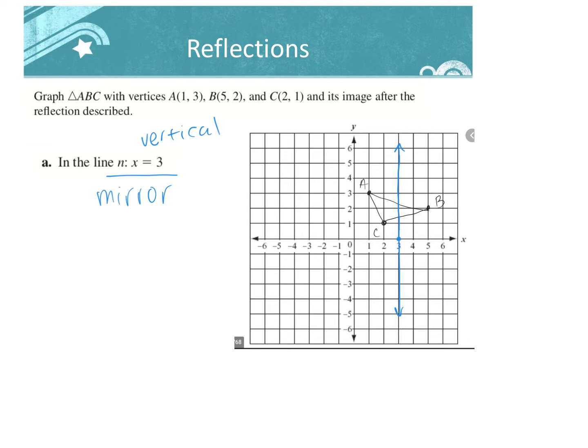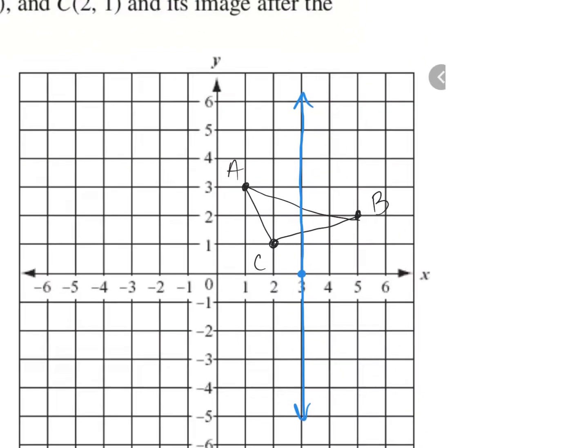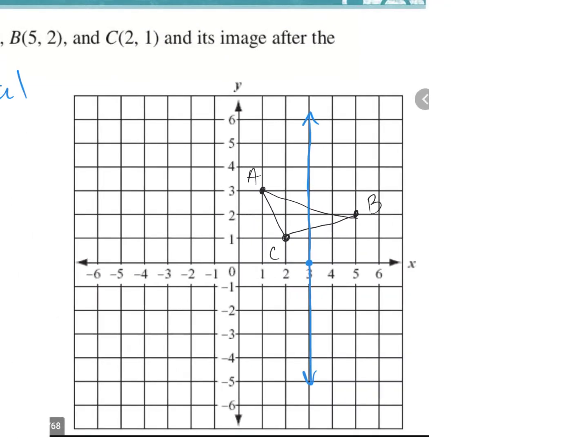Now, look at this line, guys. Look at the blue line that I drew. Would you agree at all of these points, my x value is 3, but my y values are all different? So if x has to be 3, y can change, but x has to be 3. Do you guys see that? That's how it creates a vertical line. Does that make more sense? Now, this line is our line of reflection, also known as our mirror. So label it. It's our mirror.